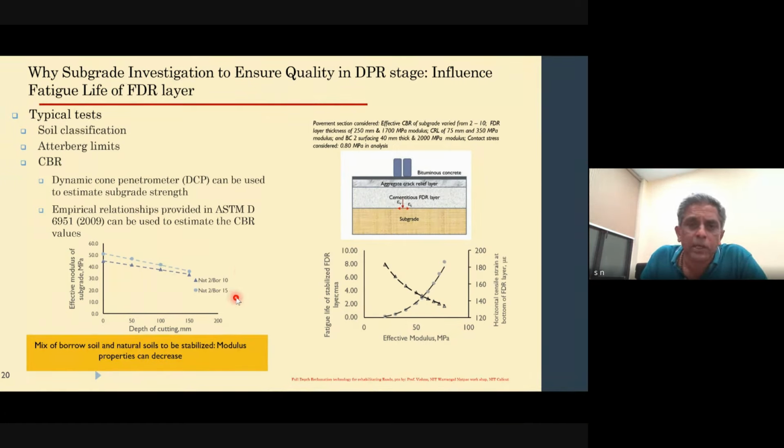Now, the other thing is the information on maintenance history and construction history, which, as we all know, is very difficult for any agency to maintain, and practically you will not get much out of it. So the only option that you are left with is to do your own exploration with trial pits and everything, and collect your own samples and make sure that you are getting a representative one when you are doing your mix design.